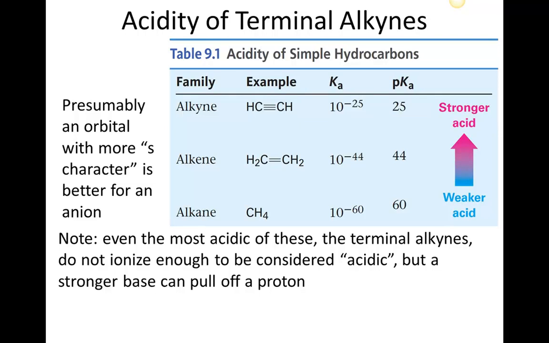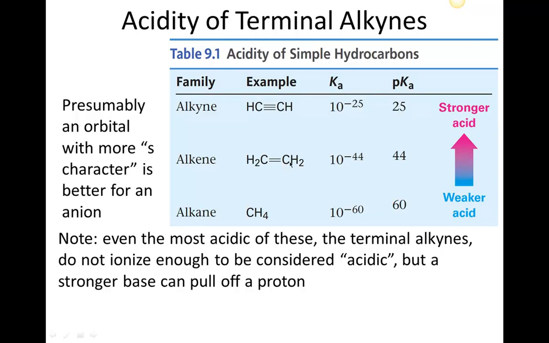We are now going to talk about some more features that alkynes can participate in, but only if they are terminal alkynes. That means if they're at the end of the chain. So here's a table of the acidity of hydrogens that are on carbons in various states. The approximate pKa of a terminal alkyne, and acetylene is an example, this CH bond right here, is about 25.